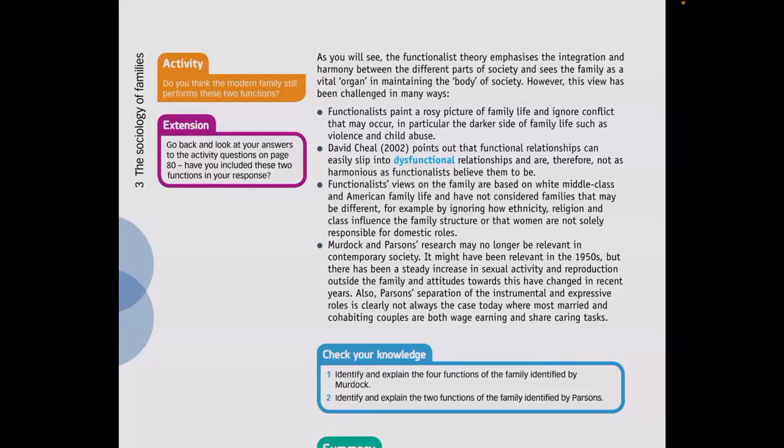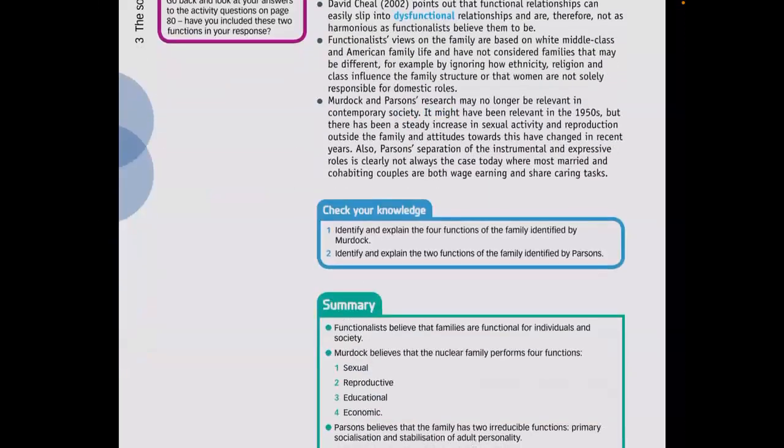For them, a nuclear family was two heterosexual parents and their children. Right now, it could be two homosexual parents having no children, and they could call themselves a family, or adopting children. So the function is not always reproduction. The function is not always having a nuclear family now. It can be two homosexual parents who adopt kids, and that means that they haven't performed the function of reproduction, and they are not both heterosexual parents, so they're not exactly a nuclear family, but that is the standard of family. So it has changed a lot, and it cannot be implemented here.